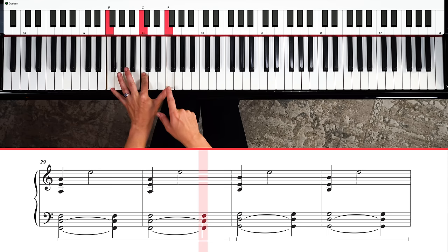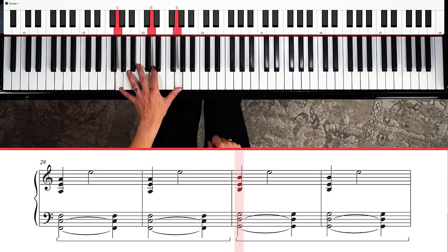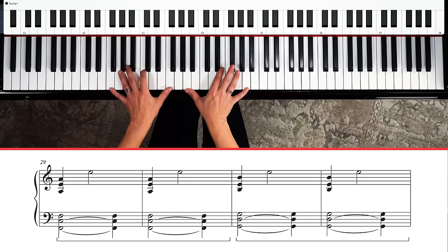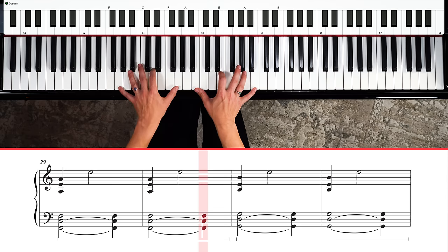One, two, three, one, two, three, and then we move on. Two, three, one, two, three, move on. One, two, three, down. Then when you put it together, it's gonna sound like this. One, two, three, one, two, three. Everybody's gonna move. Here's the shape.